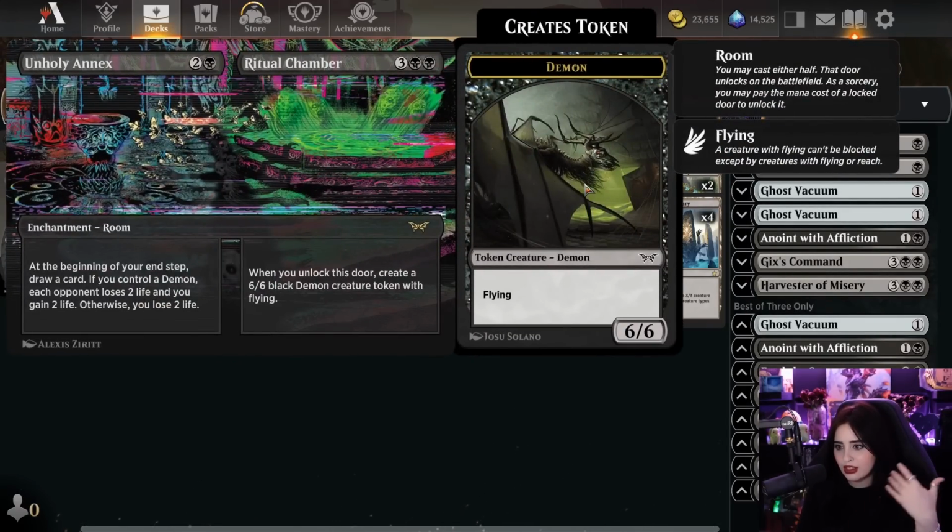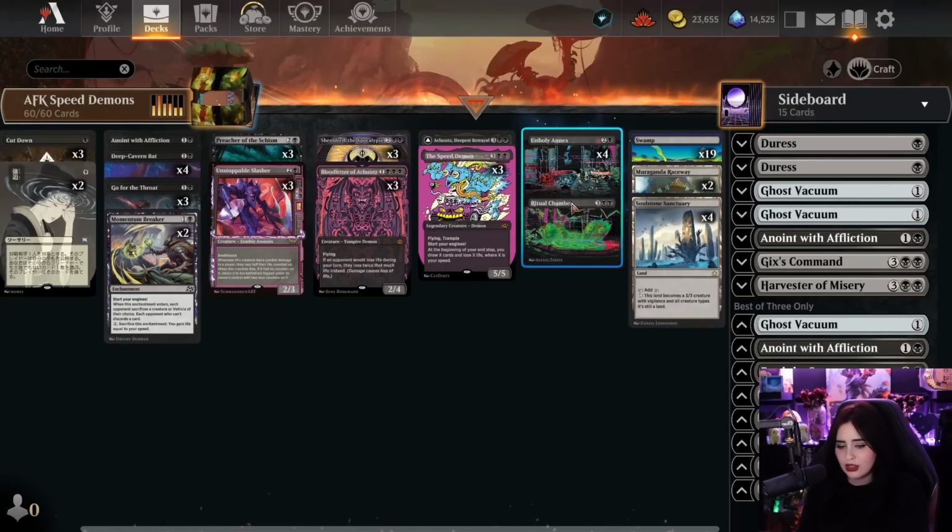So Unholy Annex is just really solid in here. I kind of feel like Unholy Annex has disappeared a little bit, but it's still just one of the most powerful card draw engines in a format. So it does the trick.